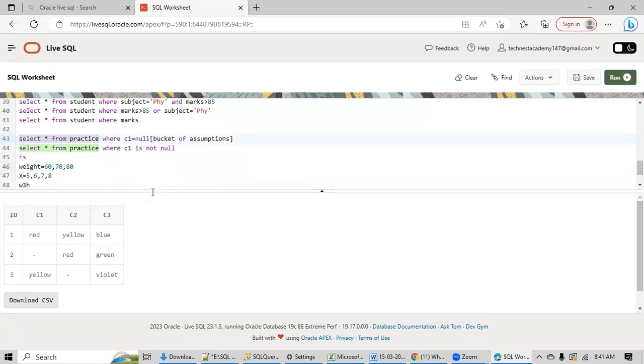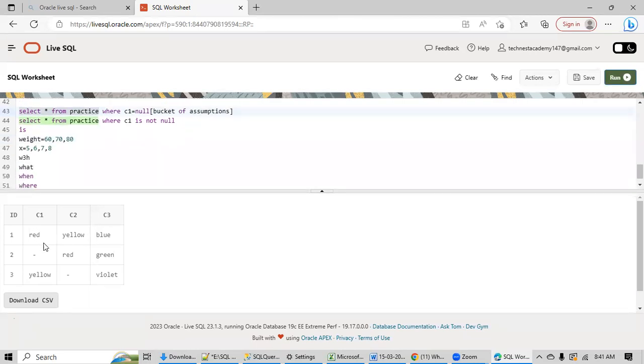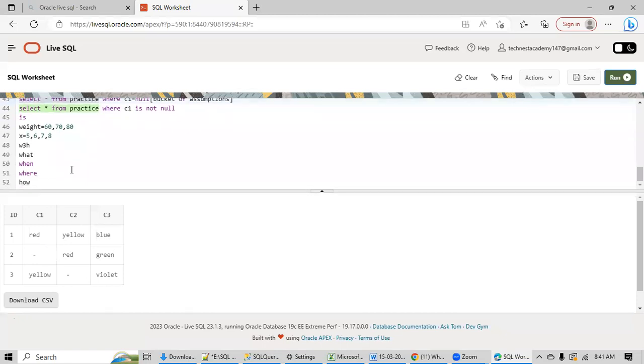Now suppose the question is for this practice table. See guys, this is starting. Okay, so maybe it's a few of the things. Am I audible? Yes, we can hear you.